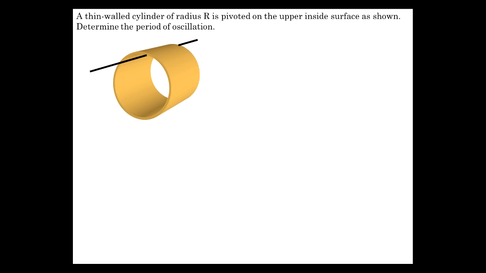So now let's do a little example. A thin-walled cylinder, but it's not pivoting about its center of axis, it's pivoting about the inside edge. Infinitesimal or negligible thickness of the wall. All right, so what's the period of oscillation? We've encountered this before, at least in terms of analyzing the moment of inertia, pivoting about that point. That's going to be important. So radius r from the center is where the axis of rotation is.